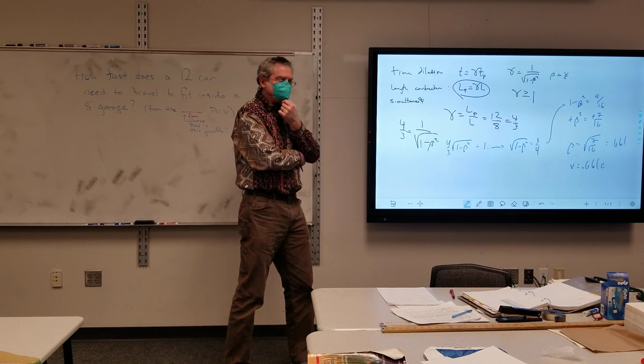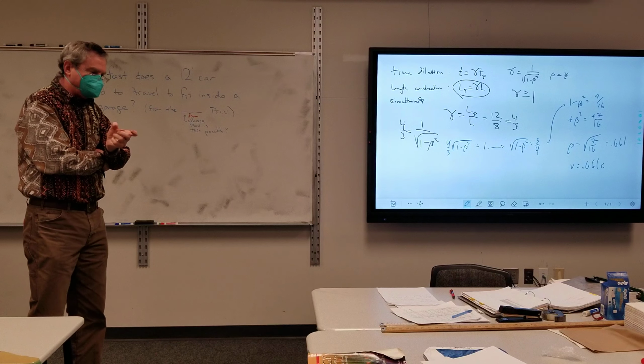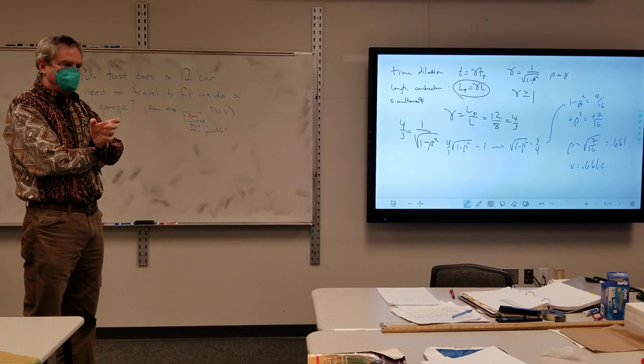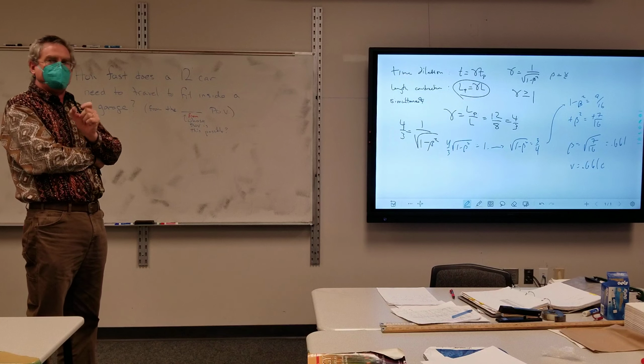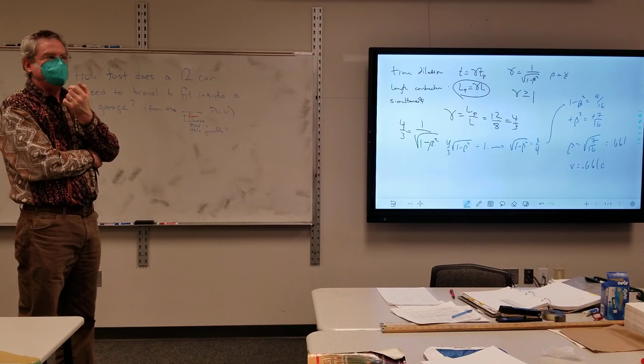So how do we resolve this idea of the fact that from the garage's point of view, the car has gotten smaller and can fit inside, but from the car's point of view, the garage is getting smaller and there's no way the car can fit inside? Well, this relates back to simultaneity.